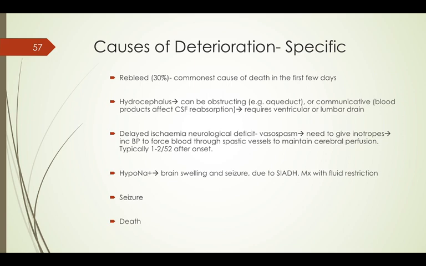The term I mentioned earlier, the delayed ischemic neurological deficit, which is basically vasospasm, you prevent that by giving nimodipine, as I've mentioned earlier. Hyponatremia is common because of SIADH, so you need to fluid restrict the patient. Patient may undergo seizures, however, in some unfortunate cases, they may well die, often due to rebleed.